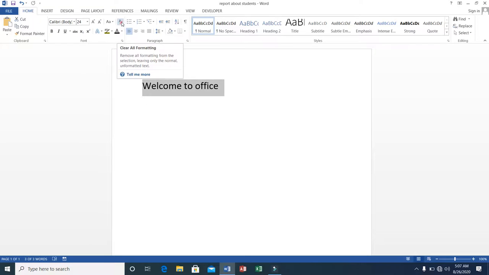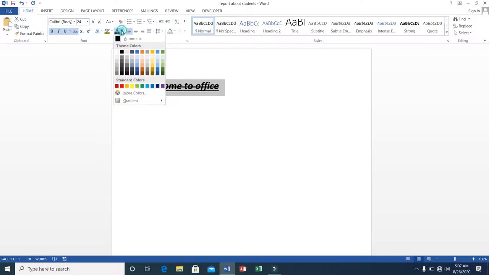Now we have this clear all formatting. What is clear all formatting? For example, I have selected this and I want to make it bold, italic, underline, and apply this option, right?